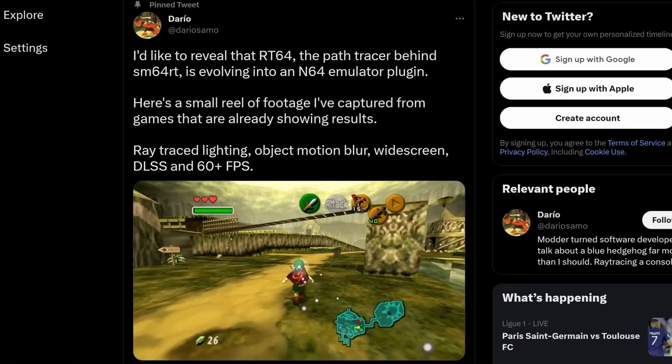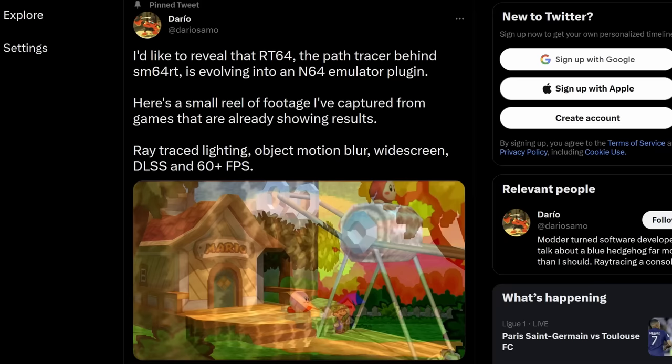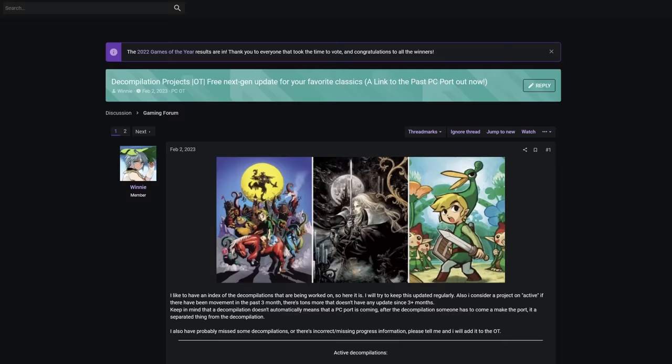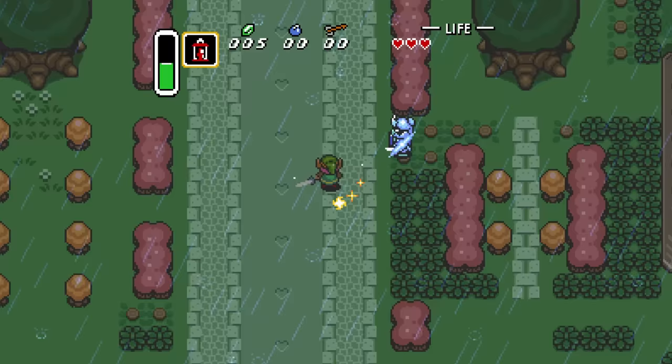I've droned on about this so many times that I'm bored of it, but fans are doing better with retro games now than they ever have. Even lowly N64 emulators are getting a ray tracing plugin with 60fps interpolation, and a long list of games are in the process of being decompiled and ported to PC. This is a relatively new development, but the progress has been rapid. A Link to the Past just went public as I was editing this.